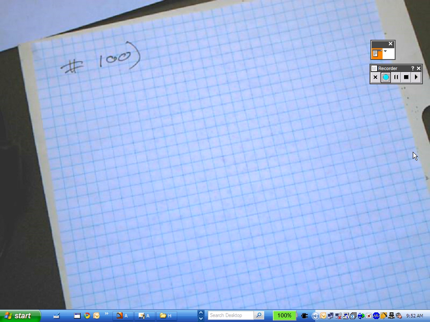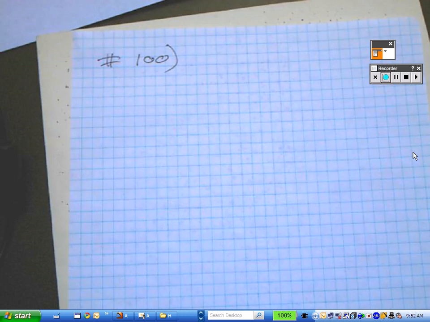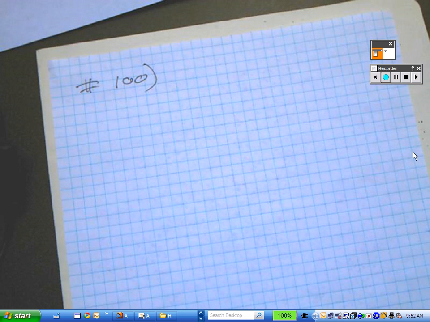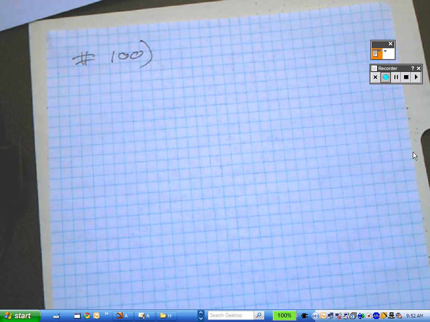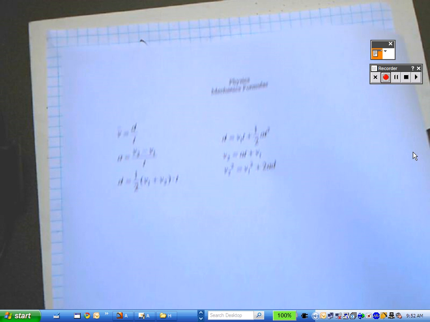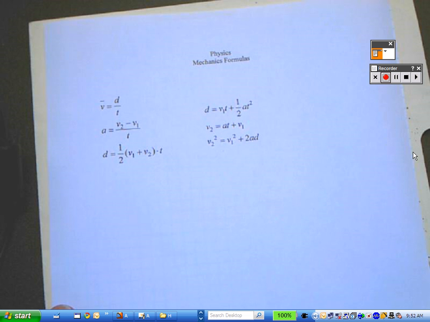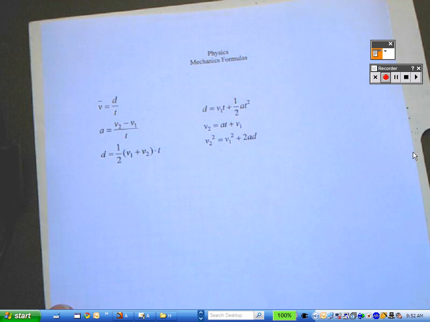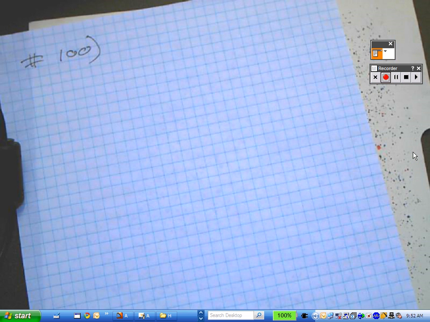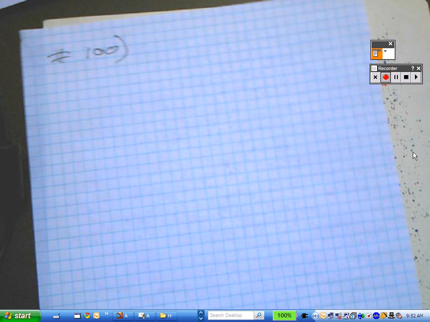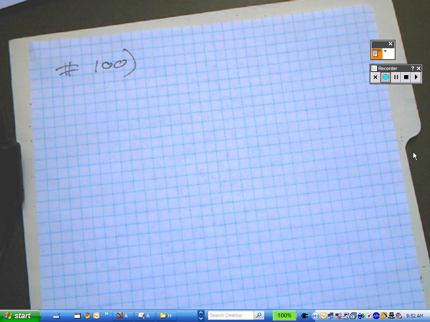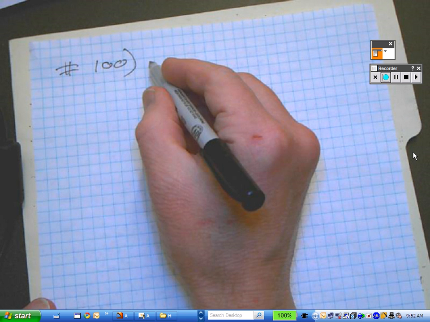So if we go back again to problem number 100 and look at this, and let's say we've looked at some similar kind of problems. One thing we've done in class, and I will have this available all year, is I have a set of formulas. So if you look at the set of formulas here, this will be available to you at all times. One of the strategies I've mentioned in class, or I will mention soon, is that when you see a bunch of formulas, the best way to problem solve is to make a list of the things you know and the things you don't know.